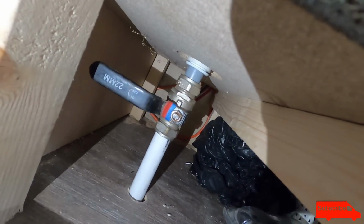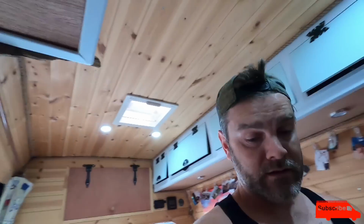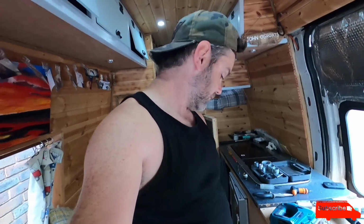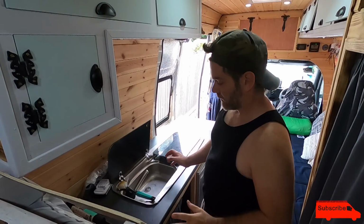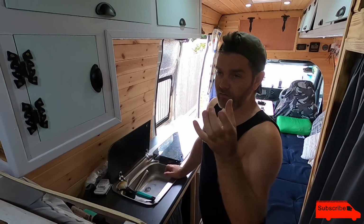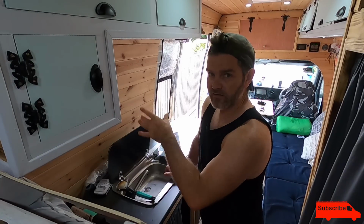You see, it comes through there with a tap, which is currently in the off position. I'm gonna give it a go now, I think, see if there's any leaks. First things first, let me tidy this van. All right then, here goes a test. Now I haven't finished underneath the van yet, so I haven't cut the pipe to the right length and taken it to the side of the van.